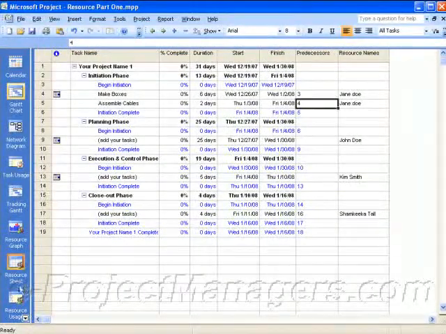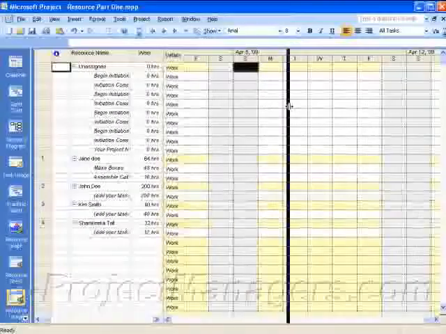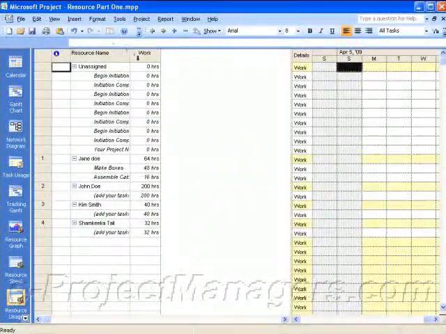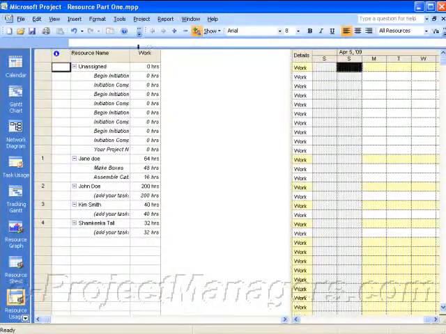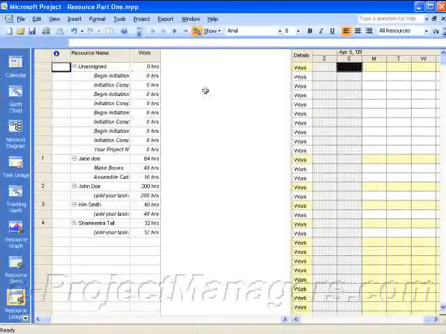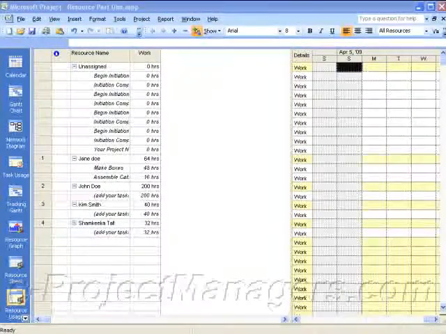Mine is already open, so I'm going to go to resource usage, and this is what I currently have by default in the resource usage view. I have the resource name and the amount of work that they're allocated by hours. And what I'm going to do is add a couple of columns here.